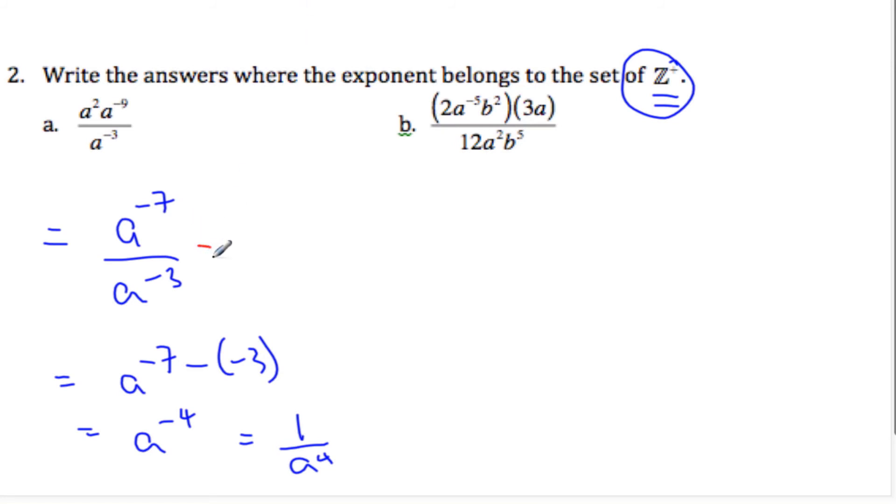Another way I could have done it from here, sometimes what I do is I switch it around because I don't like negatives. I switch them around. I do the reciprocal. So I make this positive. I make this positive. And then I go, well, there's 3 on the top. There's 1 and there's 4 left on the bottom. So I go 1 over a to the 4. So that's another way to think about it. Okay.